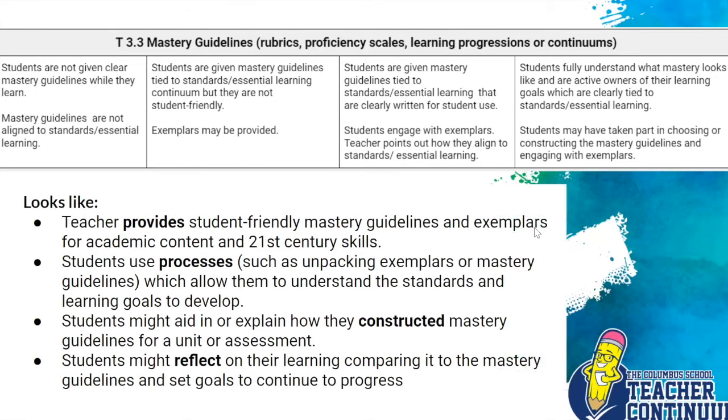Now that you had a moment to reflect, here are a few more ideas. Mastery guidelines look like the teacher providing student-friendly mastery guidelines and exemplars for academic content and 21st century skills. This means that we don't only give mastery guidelines for academic content, but we also provide students with information about how to be better collaborators, how to communicate better, and how to be more critical and creative thinkers.